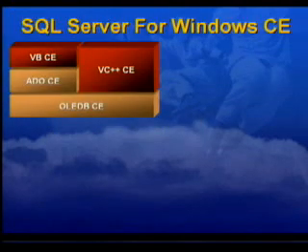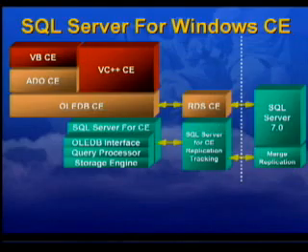What we're going to show here is just a quick architectural diagram that kind of shows where we're going to fit in. It's similar to what Chris talks about. What the Odyssey guys did is they actually had a VC++ app that went down through OLEDB CE, which is the preview stuff that Chris's team sent out to them. And then they used the preview of SQL Server for CE. And then they used some of their tools to actually get back up to SQL Server and do the replication that you saw in Bob Muglia's demo. I'm not going to do that. I'm just going to talk about the data store today.